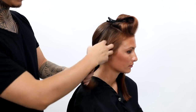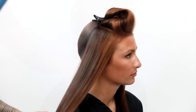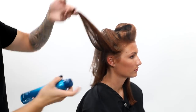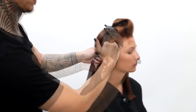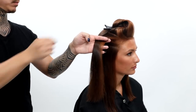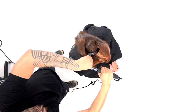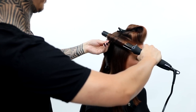Before any iron work, I'm going to put in my new best friend, which is our Neuro Protect. I spray it on each section before I curl the hair. Taking a horizontal subsectioning on Brooke's left side, I'm going to curl it around my Neuro 1-inch rod away from her face — ribbiting it, no twisting, no turning, just a continuous wrapping. Making sure I hold it for a couple of seconds before I release.